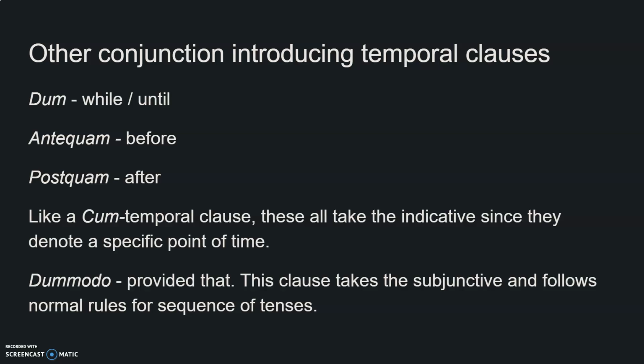This is a clause that takes the subjunctive. It follows the normal rules for sequence of tenses, so look in the main clause, see what sequence it is, and then determine whether or not the provided that needs to have happened in the same time or a prior time. So generally, pretty simple rules. Couple things to watch out for as we're doing this. Let's look at some sentences and talk through a couple of the smaller things.